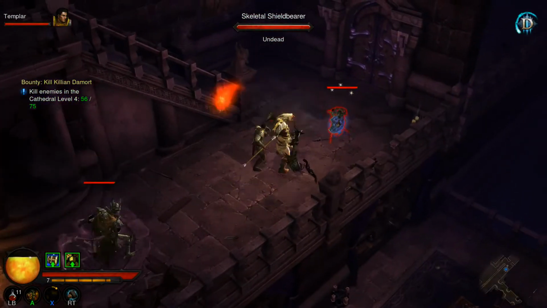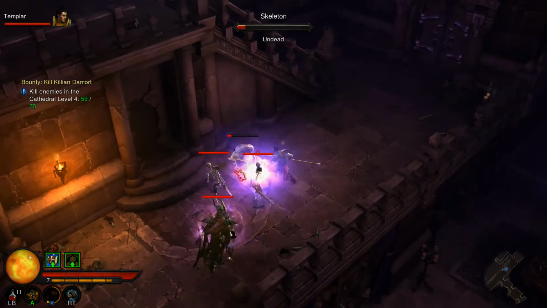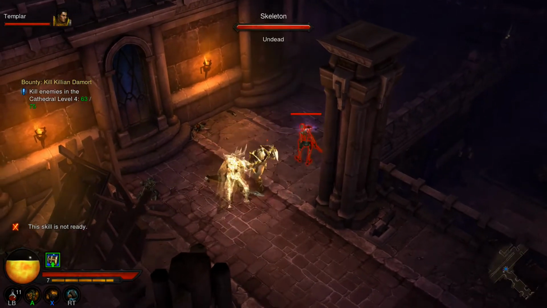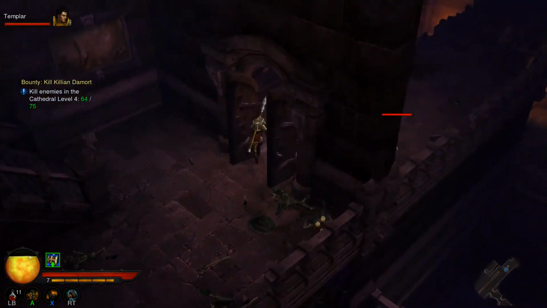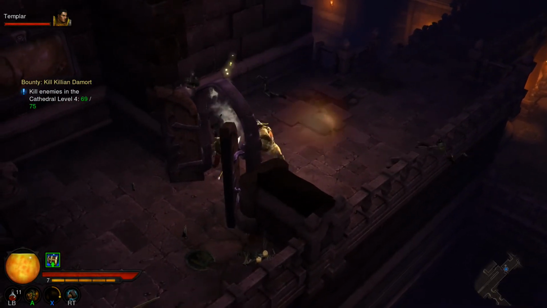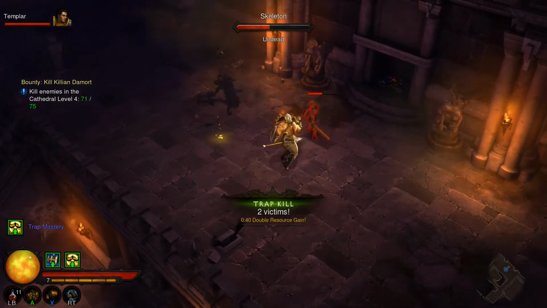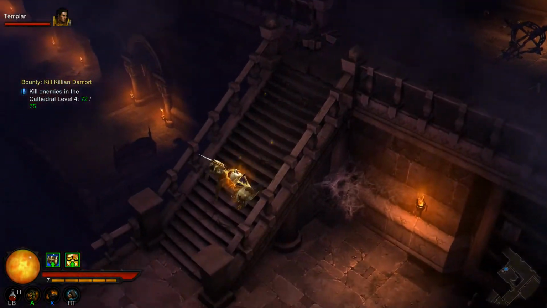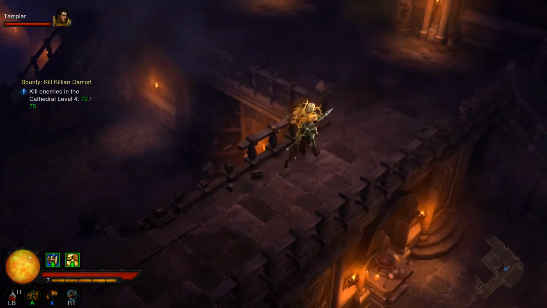Still a little bit rusty on this game. I mean, there's not much to it, but later on, when we've got a bit more skills to use, we can get a bit more variety to it. 64. We only need 11 more. Just need a few more kills. 3 more now. They should be down here. Oh, maybe not. Go around in circles.